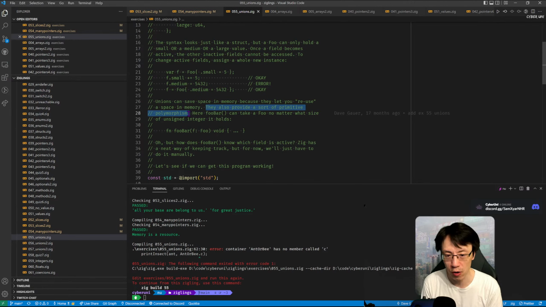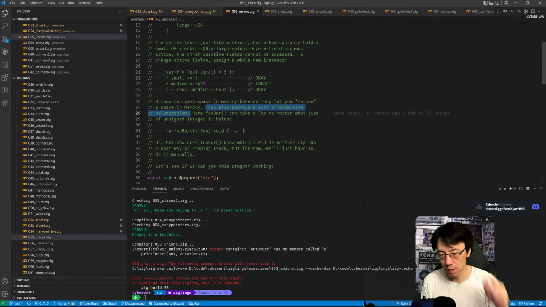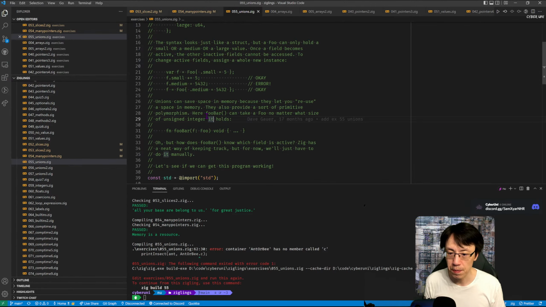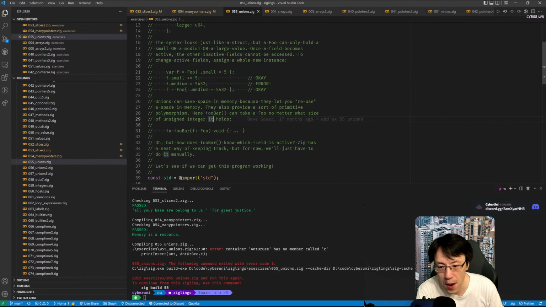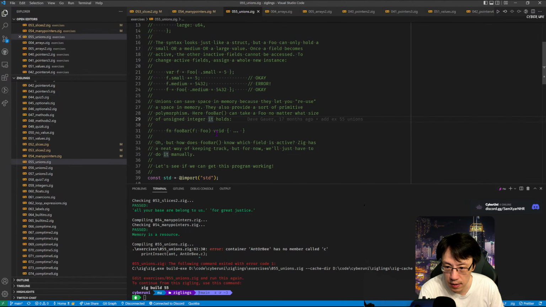It can contain a lot more things than the base class. But in here, you can't really do that, right? Because the size is predetermined, and also the subtype, quote unquote, is predetermined. Unless we talk about comptime, which will come later on. So here, FooBar can take a Foo no matter what size of unsigned integer it holds.